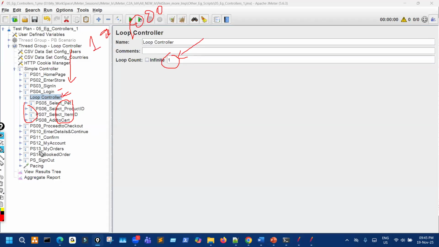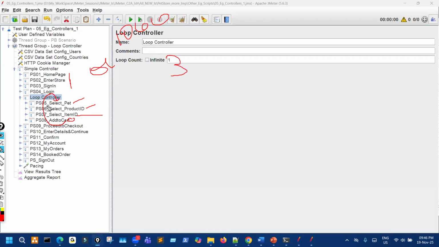So any user, one user or 1,000 users, will select a pet, click on product ID, click on the final item ID, and add it to cart, and then start again. If you are giving three here, they will do this three times. If you are giving four, they will do it four times.